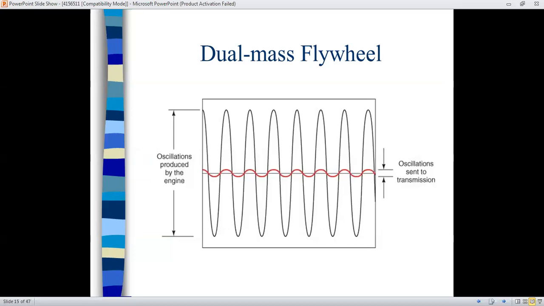So students, you can see here the acceleration generated from the engine is very high, but due to the use of the flywheel, the fluctuation is much more minimized and it is near to the neutral line. See, the red curve shows the fluctuation of the energy which is passed through the flywheel, and the black color curve shows the actual fluctuation which is generated from the engine.